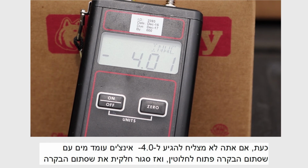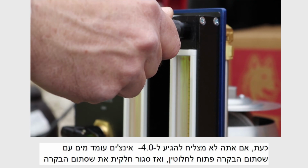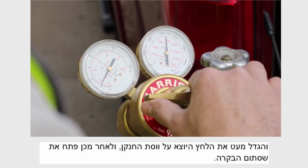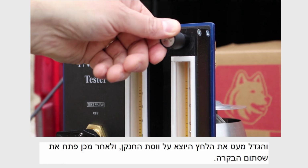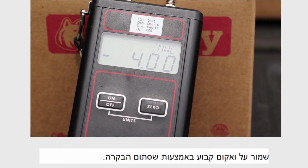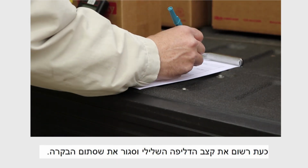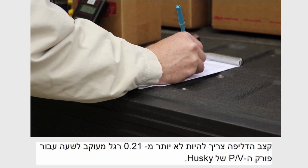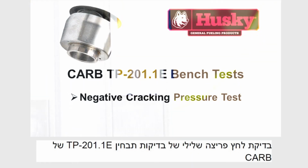Now, if you're unable to reach the minus 4.0 inches of water column with the control valve completely open, then partially close this control valve and slightly increase the outlet pressure on the nitrogen regulator, and then open the control valve. Maintain steady state vacuum by using the control valve. Now record the negative leak rate and close the control valve. The leak rate should be no more than 0.21 cubic feet per hour for the Husky PV vent.